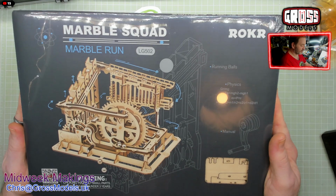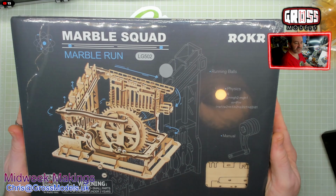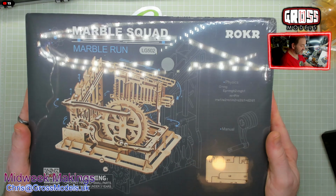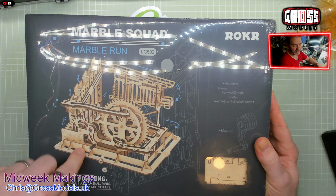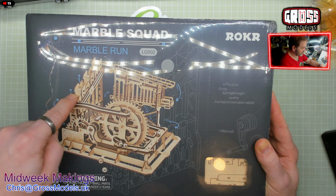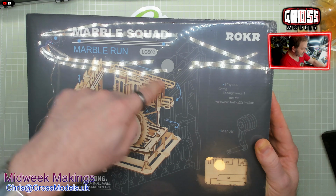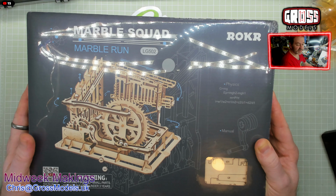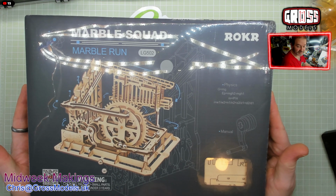This is the one that I bought for myself, which is the Marble Squad Marble Run. It looked like fun. It's a little crank handle thing you turn, and it picks up the balls and runs them around there, and then lifts them up there, and then drops them down there, and they fall down here, and then come back around and do the whole thing again. So I thought that would be quite good fun.